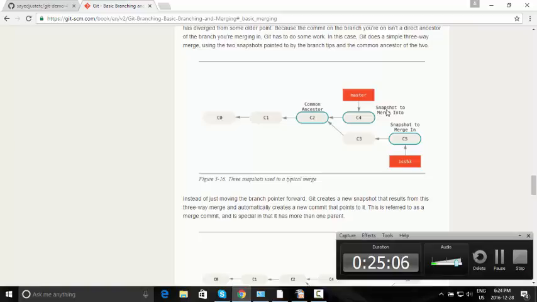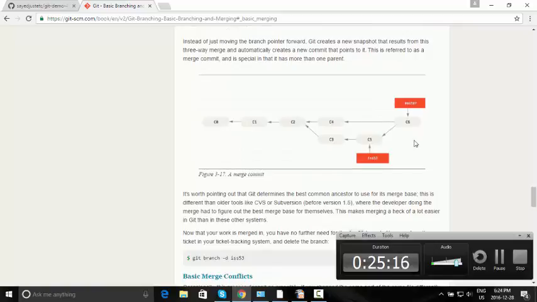Now if you do a merge, what will happen? I'm just trying to explain merge and rebase. Everything will be merged and master will be there. So in that case you'll be able to delete this.